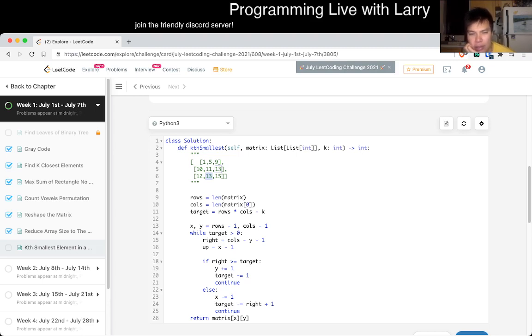Is there another way to do a frontier type thing? Maybe this just doesn't work going up, down, left, right. And here, if I go up, I eliminate all these numbers, but that's not good enough, because if we have a 14, we eliminate the 14 by going up, even though the answer could still be here. So maybe we have to think of another way of doing it. Okay, let's say we have 15. I guess the question for a linear time solution is, can we eliminate a row and a column at a time?